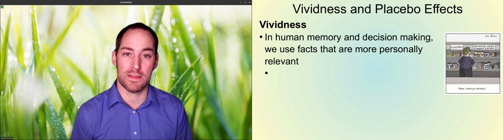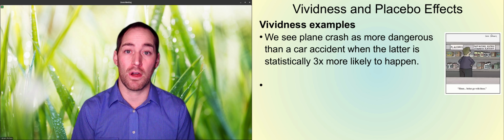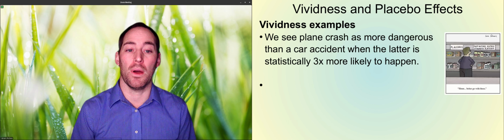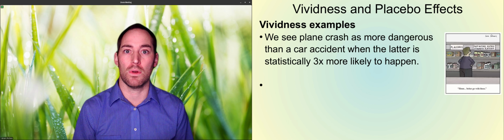So with this, we'll often use information from memory that we perceive to be useful to the situation in decision making, of something to buy in the store or what kind of car to buy. And we can fall into a trap of just basing our decision on the most vivid information. So if we see a plane crash as more dangerous than a car accident, for example, we might be less likely to fly in a plane.